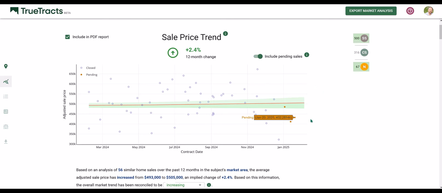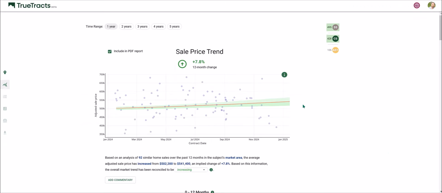And so this is a really cool tool to really understand what's happening more recently in the market. And then there's the dynamic commentary. We kind of went over that already, and I want to just reiterate that the trend that you're checking on the box on page 1 is based on a minimum of 12 months of data. The adjustments that you make to the comps are based on when they went under contract and what was going on at that time versus the effective date.